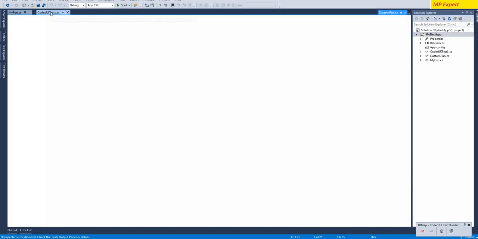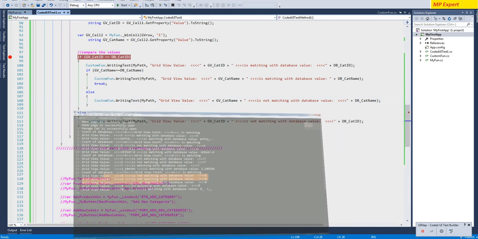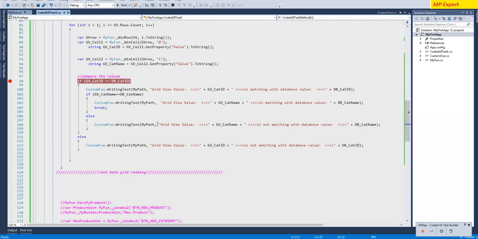Okay guys, now I know what the problem is. If you see our logs, it's saying the 5 is not matching with the database value. This is normal because every time we iterate through, the second time when it's not matching, the solution for this one is we should disable this.